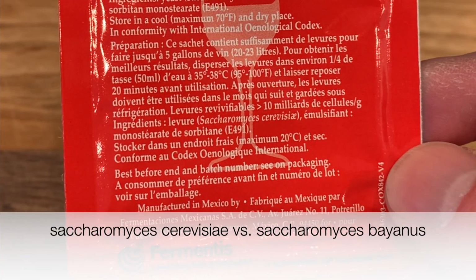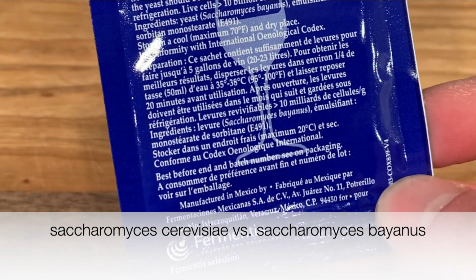So if you look at it, A and B actually are different species of yeast. A and C are the same species of yeast, but the flavors don't line up with the species of yeast. It seems like the variety within the species is influencing the flavor even more. So you can't just go by the species of yeast and the broad description of what kind of wine this is supposed to produce. You actually have to brew with it and see what happens. It depends a lot on the environment and the recipe you're using. That affects the flavor a lot.